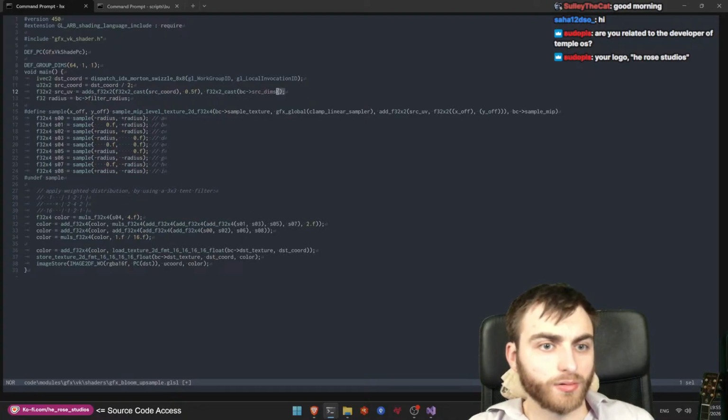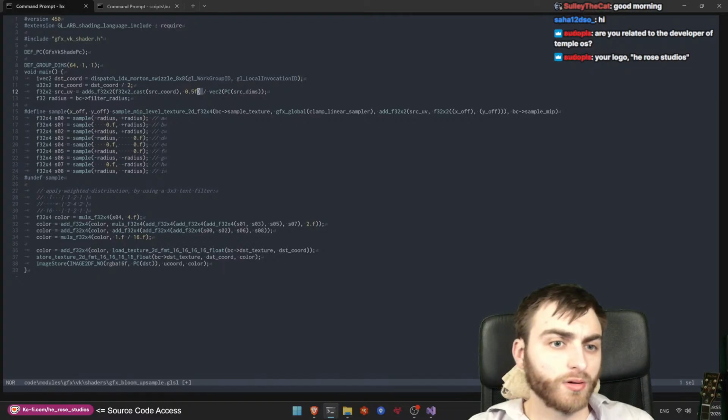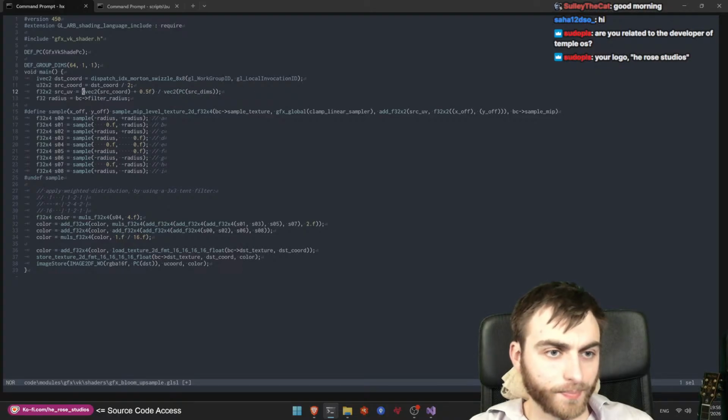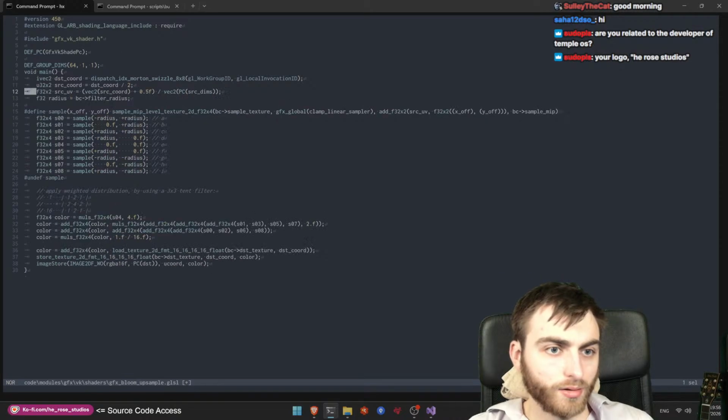Right, so back to it. We want to access the push constants, get the source dims, then add 0.5 to this one. That makes sense.